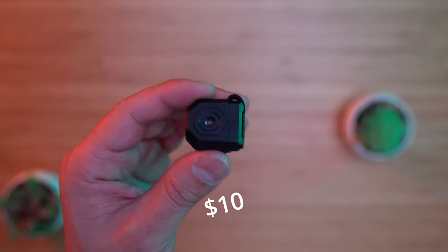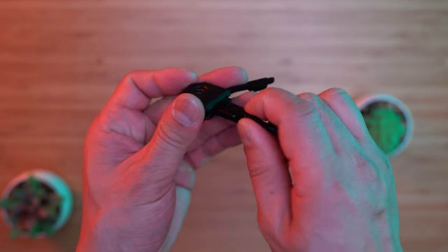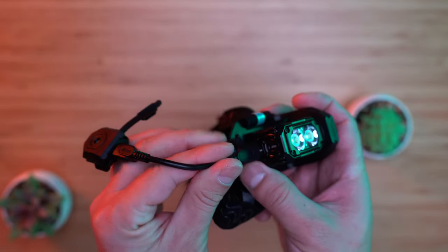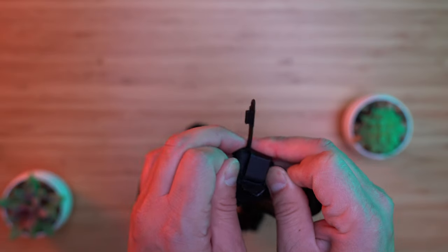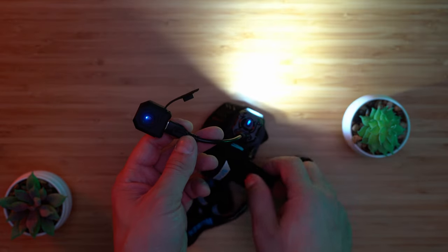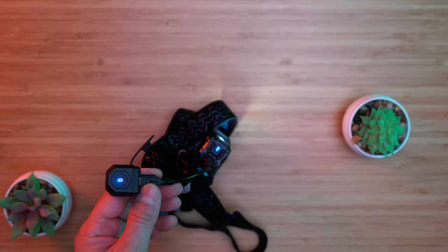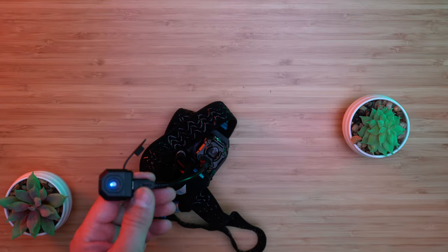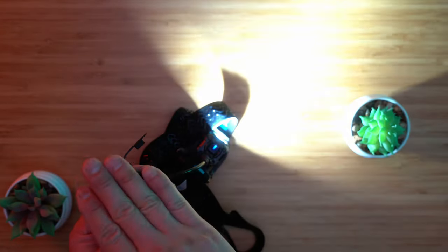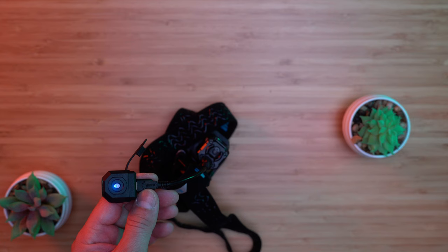The last accessory to complete the package is the sensor. Super easy to install — it comes with a USB cable. Just plug the USB-C cable into the sensor, then plug the other end into the charging port of the flashlight. Clip the sensor to the headband and that's it. With the sensor installed, you can control the flashlight button-free with the same functionality as the button. A simple wave of the hand turns it on, holding your hand on the sensor changes brightness settings. Double wave for turbo mode, triple swipe for strobe, and triple swipe again for SOS mode. Four swipes to lock, and four swipes again to unlock.